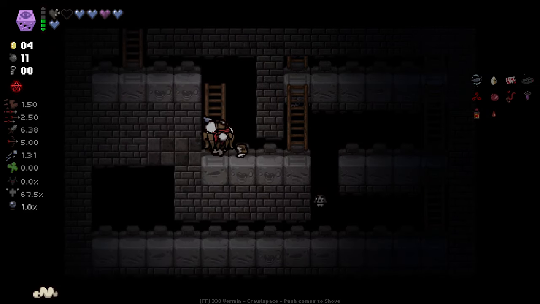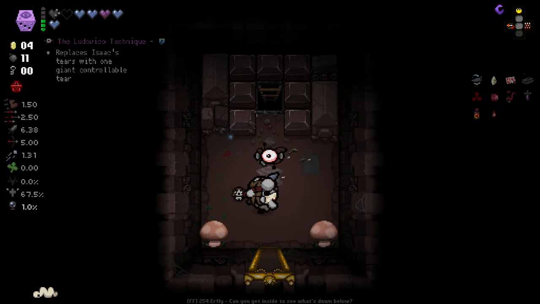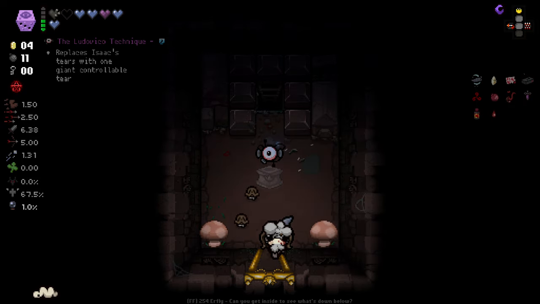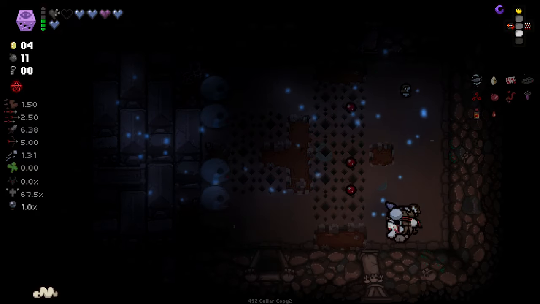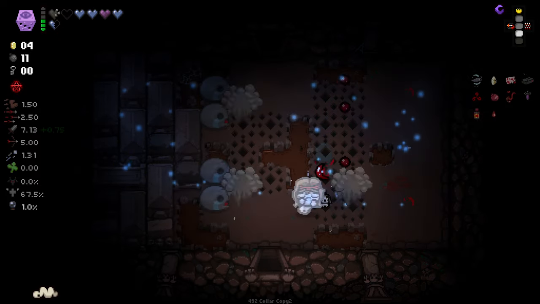Ludo though, do we want to take Ludo? I actually think it's not a bad item, but our shot speed isn't insane. It's okay. It does sort of increase the complexity of the run, especially with knockout drops. Now I think we'll reroll it. We want to try and showcase this active item as much as possible anyways, although we probably want to reroll the shop first.